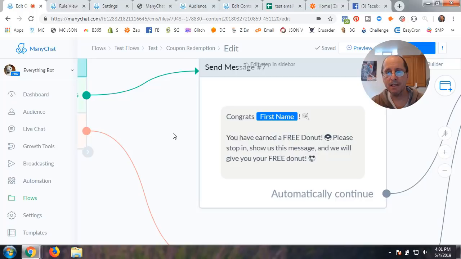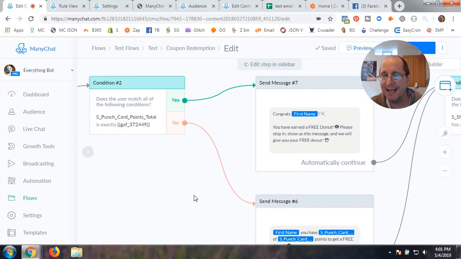Just to verify, because somebody could come in and show that message all the time: hey, I got a free donut. Hey, I got a free donut. Create a flow that will verify that they really do get a free donut. How you do that is create a flow that they would scan. Let's say you use a QR code. Okay, great. Here, scan this code so that we can register it and get you the free donut. Just tell them that. You give them the code, they scan it.